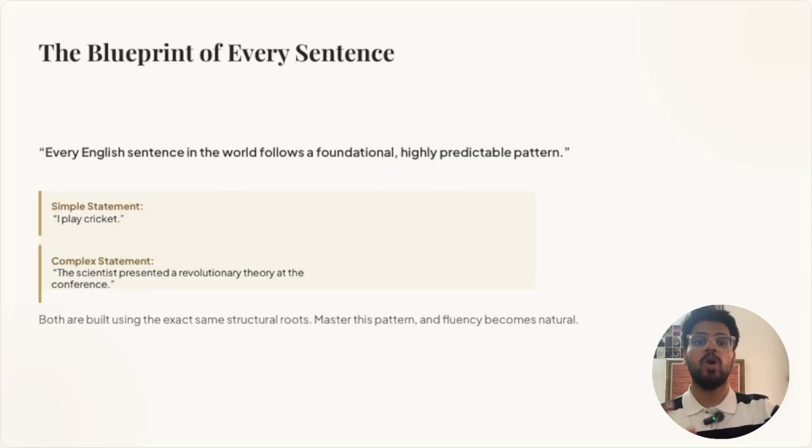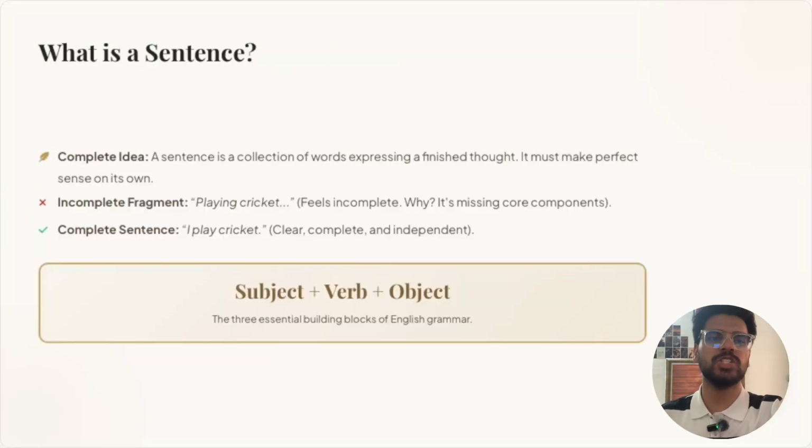Today you will learn what a sentence really is, what subject, verb, and object mean, how sentence patterns work, and how advanced English speakers build powerful sentences naturally. By the end of this video, you will be able to create strong, correct, and professional English sentences confidently. So let's begin. First, we will study what a sentence is.